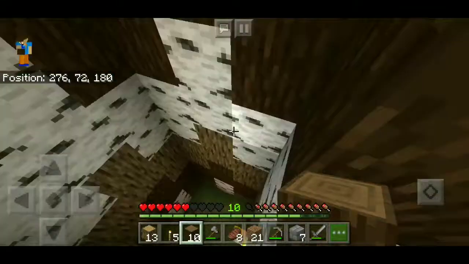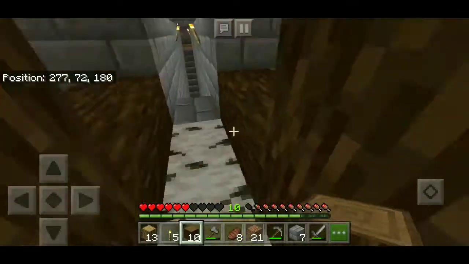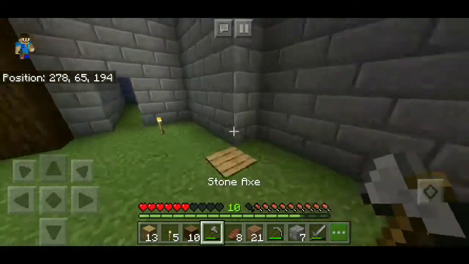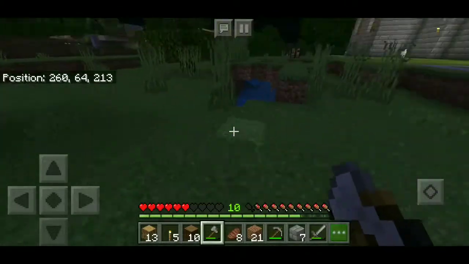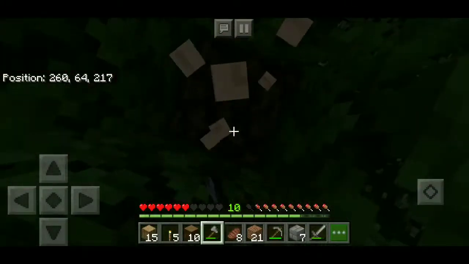Wait, I'm trying to feed the cows, but they don't want to get fed. Okie doke, this looks pretty good. Okay. This tree took like 2 or 3 episodes. Hopefully, it's gonna finish this episode. I just need a lot of wood. Like a lot. Come on. I want to get rid of this wheat. Yes. Okay, I could go work on my thing.